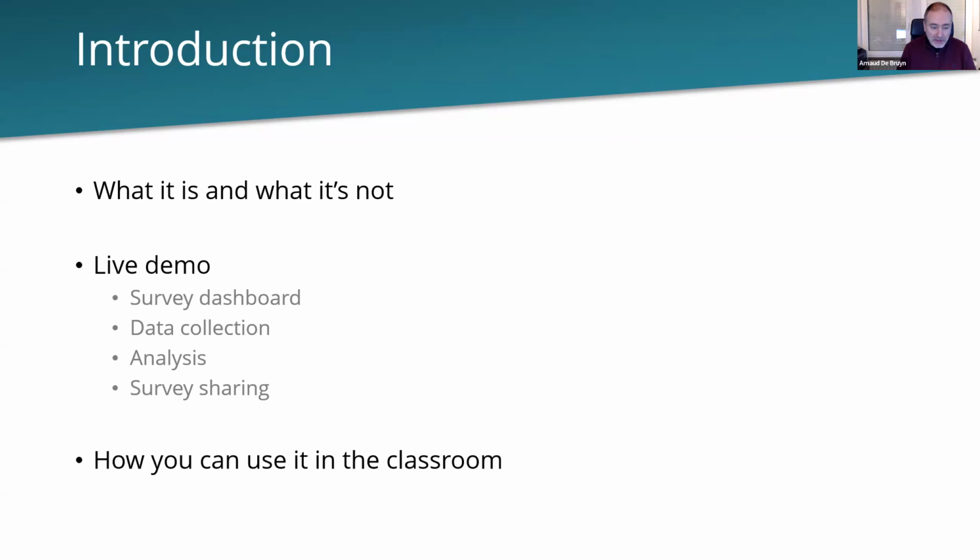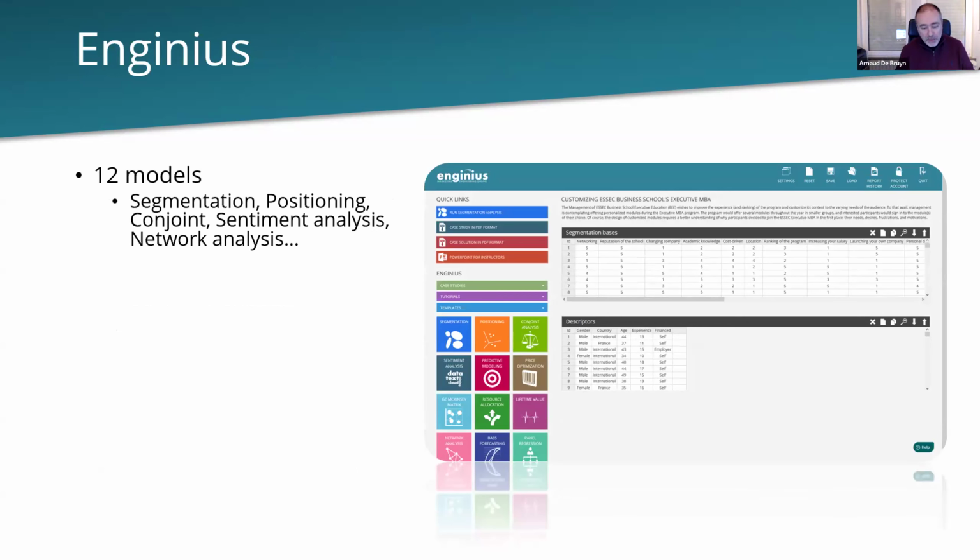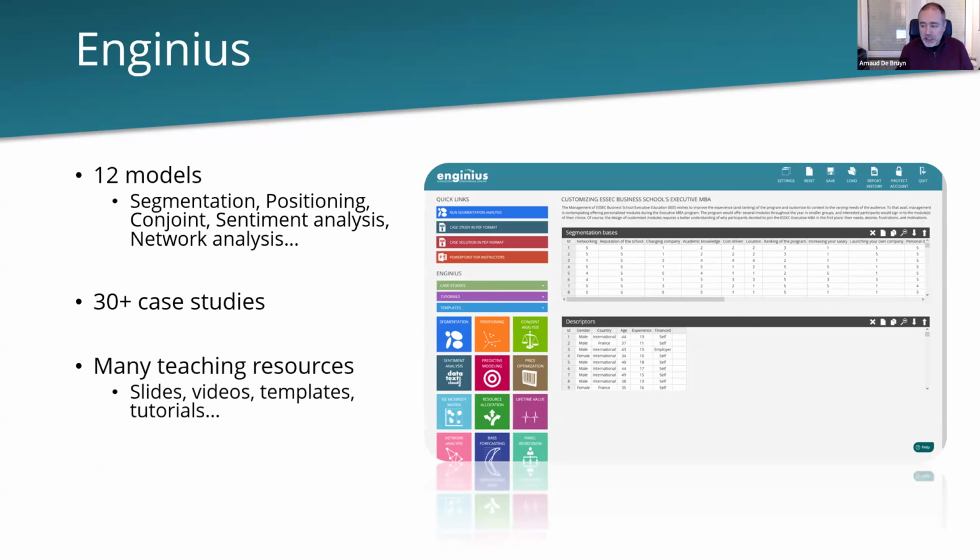When you present something in class, just a 20-second reminder, Enginius is a marketing analytics platform. You have different models. You have more than 30 case studies, many teaching resources in the background that many people still forget they exist, like videos, slides, templates, and so on. But most importantly, it's free. Remember that the developers of Enginius are instructors themselves, and so we've decided that the entire platform would be used and free for instructors.